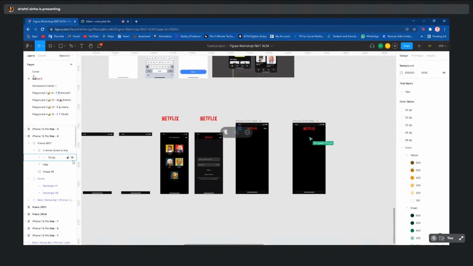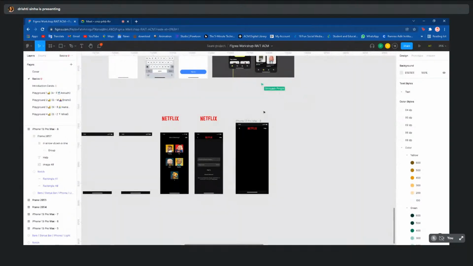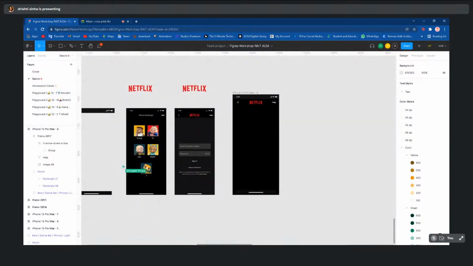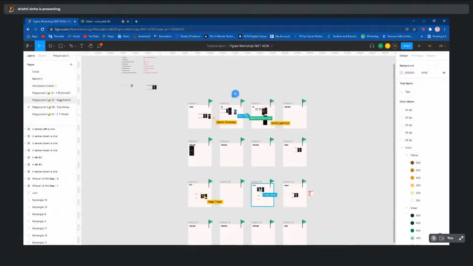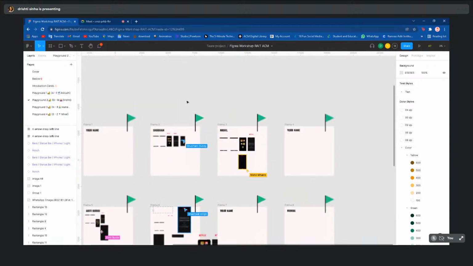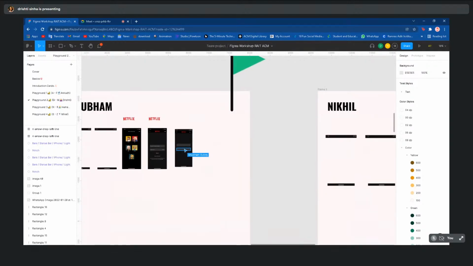You can double click on the artboard and you'll be able to see fill. Then just change the fill in the design tab. If you scroll a bit down, you'll get fill. You can change the fill to black or something. Black it is actually. So you can double click on this one. Go to fill.